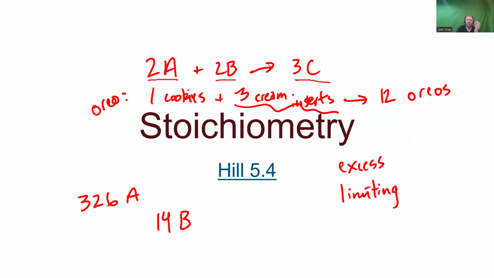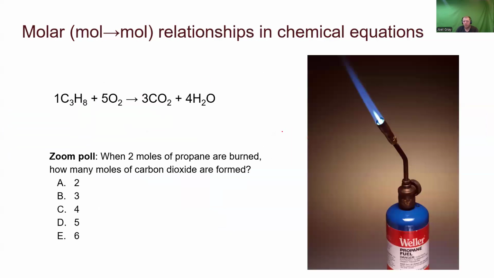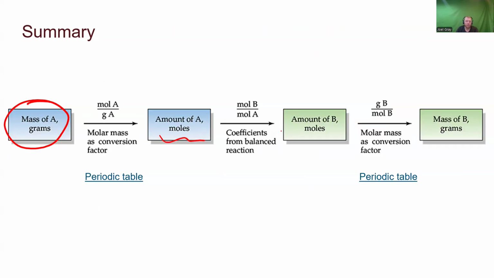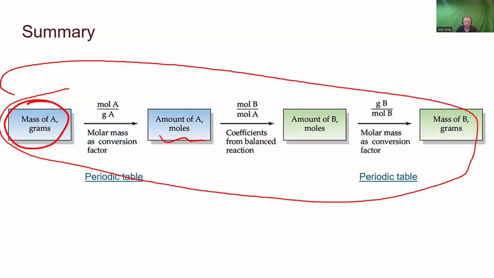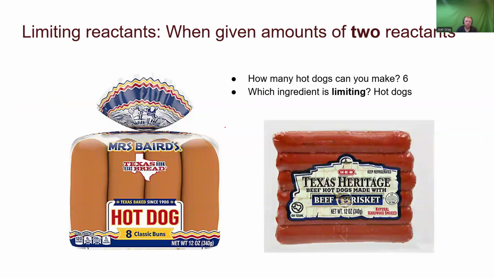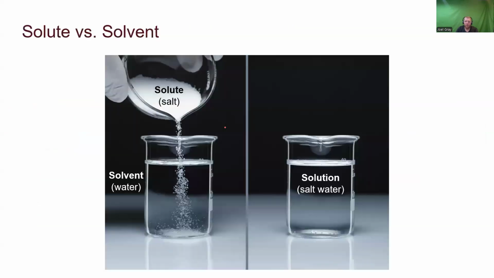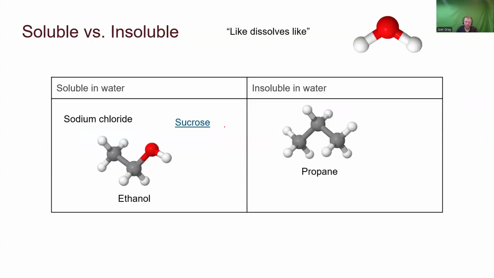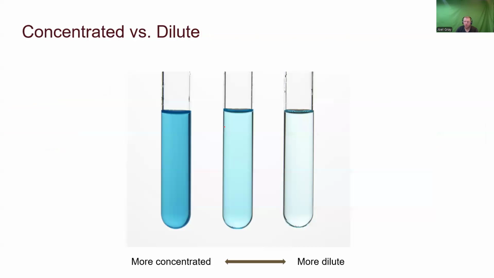Okay, well, what if you have 65 grams of A and 345 grams of B? Well, you have to come up with the molar mass of those two different substances. So if there's one slide that I'd say, hey, spend a lot of time on, it would be this one. Because this slide, in conjunction with your periodic table, is going to help you answer so many different questions. Now, we ended yesterday's class talking about making solutions.